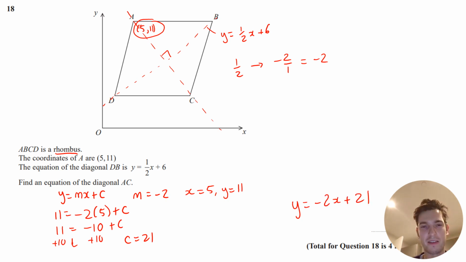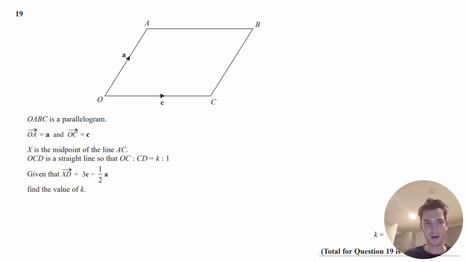And that kind of makes sense because I can see that this line AC is downward sloping. So it's got to have a negative gradient. And its y-intercept also has to be positive. So I'm happy with my answer. So a bit of a tricky question that became a lot easier once you annotated the question and then you realized you can even, if you're not sure it's a right angle, it's probably a good guess that it's a right angle. But once we had all that, it became a lot easier. So let's move on. Okay, next question.